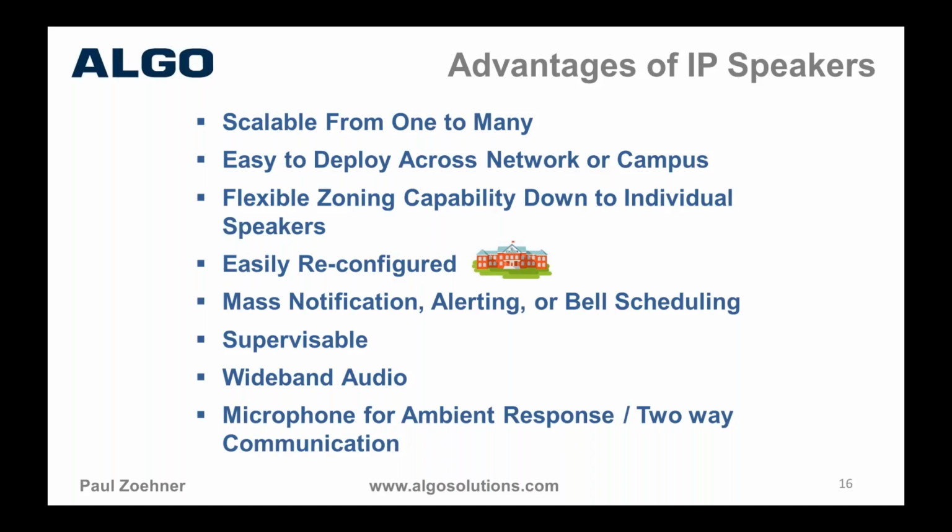The other difference with IP speakers is they're all basically home run to the network. So if you have a requirement for high reliability, each speaker is home run. So you're not going to lose a bank of speakers at a time, and you have the opportunity to ping each speaker occasionally. And if you ever had a speaker go offline due to a cut cable or a bad port on a network switch or vandalism, then you can actually get a notification through some other tools we have by email that a speaker is not performing. So you know at all times, if you're using the paging system for emergency notification in a school, for example, lockdowns, evacuation, reverse evacuation, or safety announcements, you know that that system is operational and ready.